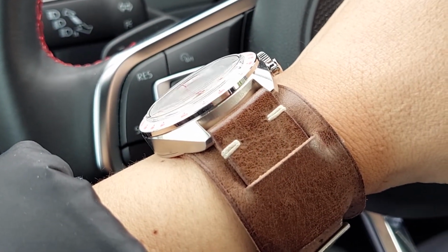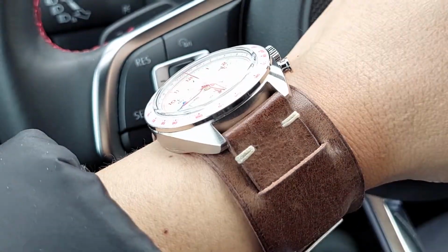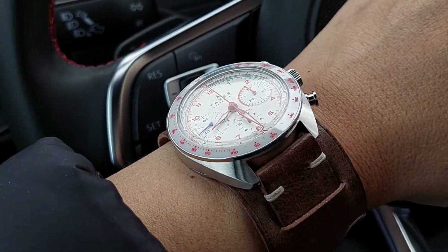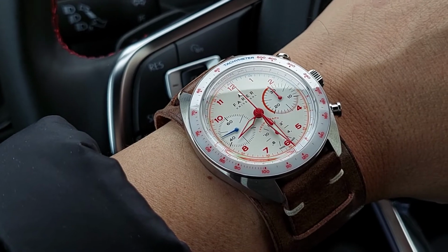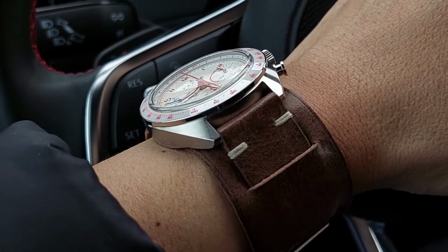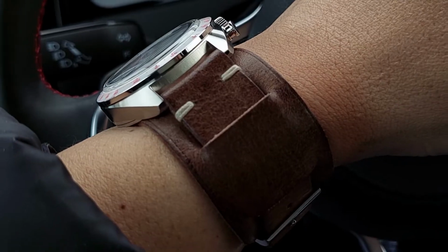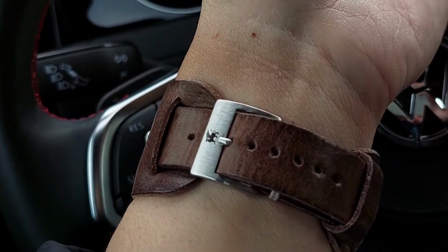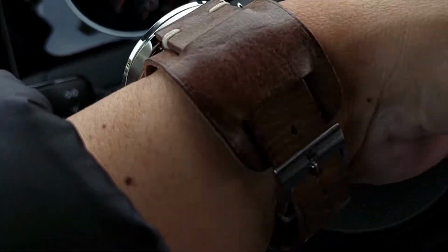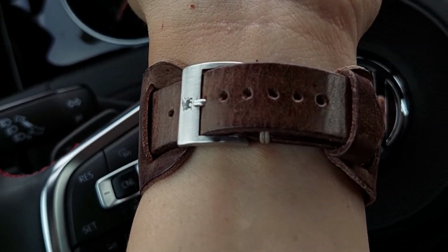They basically have these handmade, made to order, so you just try to tell them as much as you can about the watch you're going to put this on, like what's the brand, as much information as possible so they can get some dimensions and make sure it fits. Then give them your wrist size as well, so they'll custom cut all the pieces to best fit your supposed wrist size. I'm not sure if it's really that precise, but it seems to work. I gave it a shot.